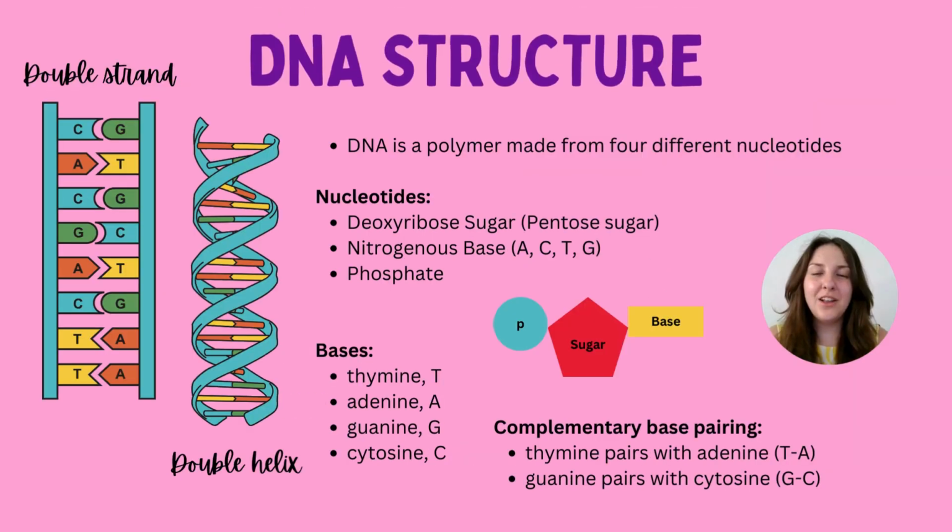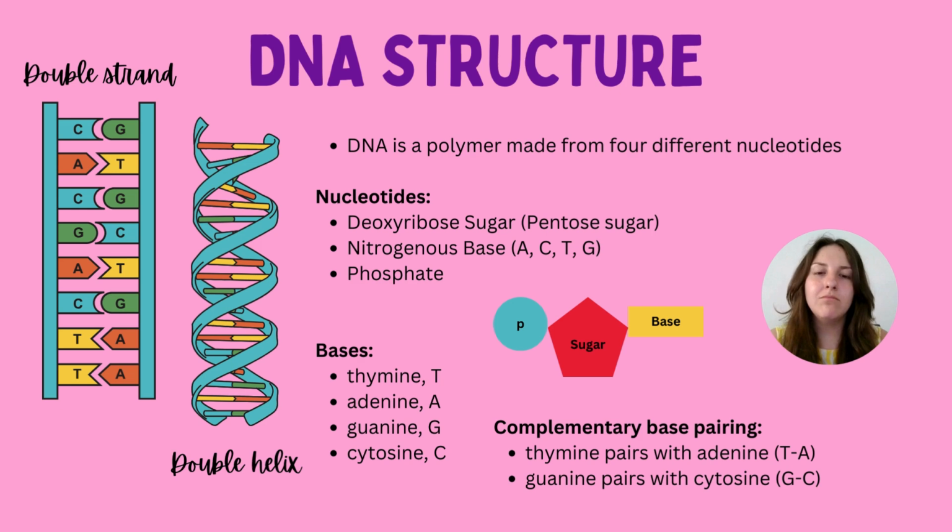Okay, so let's have a look and see how DNA is structured. What does it actually look like if we were to take a piece of DNA and unwind it? What is it made from? So DNA is what we consider a polymer, and you may have heard of this word before in maybe biology or even chemistry GCSE. A polymer is just a substance that is made up of repeating units called monomers.